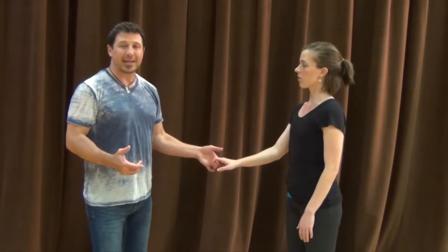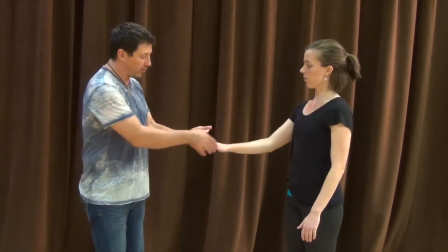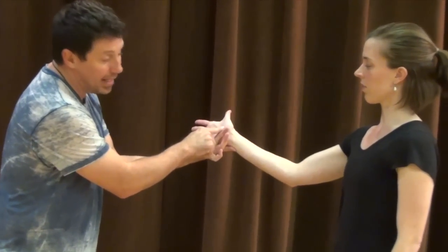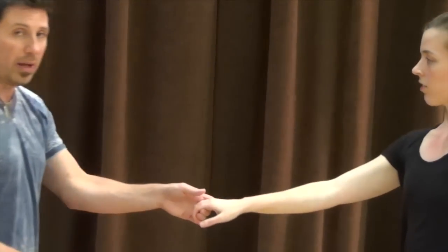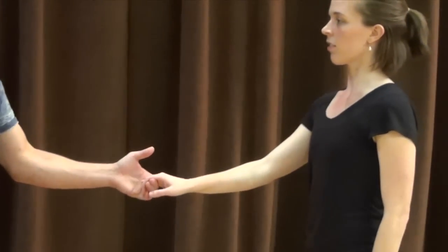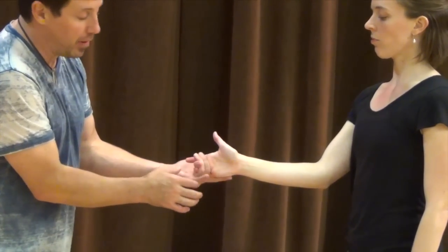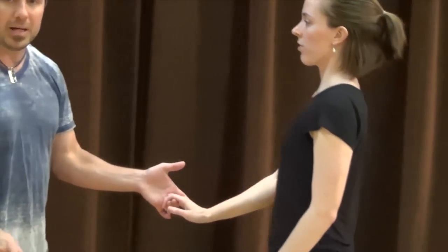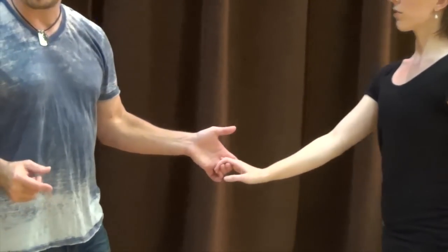Another very common spot where that goes away is on a sugar push. Back in the day, we were doing some crazy things like going from way out here at the end when we had leverage to slipping all the way to the back of the hand at the back of the palm. So there was a whole lot of lost connection in there, going from the fingertips all the way back. Now, because the side of my middle finger is already resting against the start of the pad of her hand, that is a much quicker response time that I'm going to get from her. Her reaction time is going to be much greater going from leverage to compression, passing through neutral.